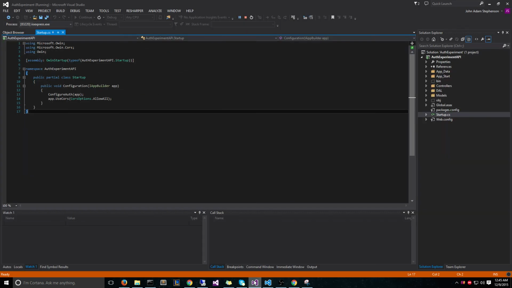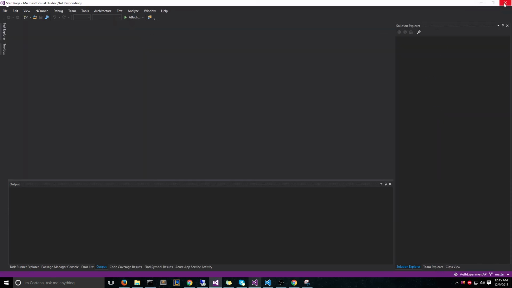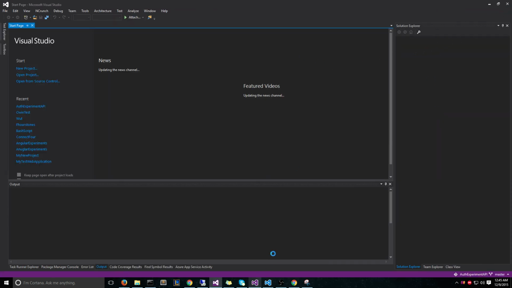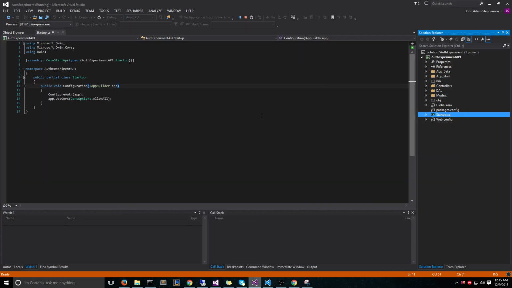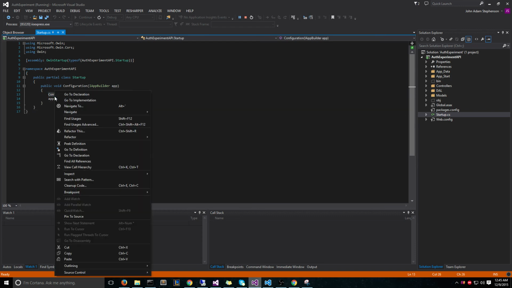Switching back to the API side of things now, you'll note that I have, of course, a startup Owin class. When the API gets spun up, we'll hit this, and it will configure the authentication of the app.